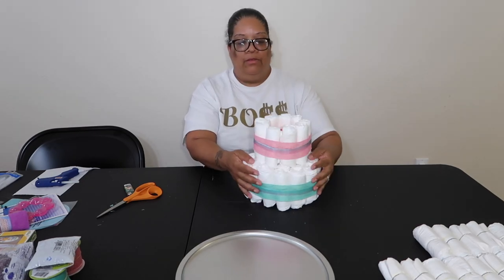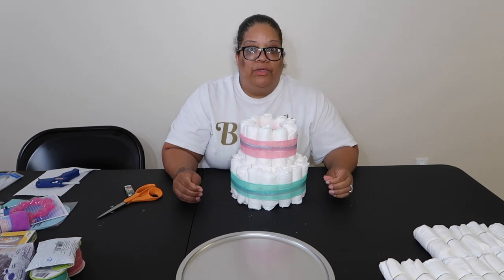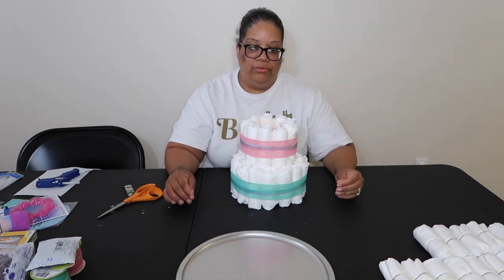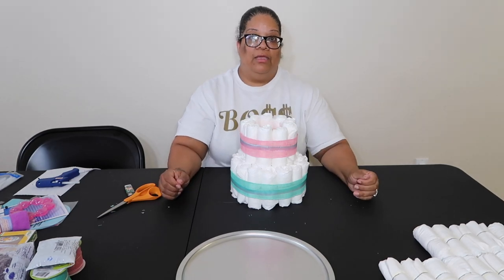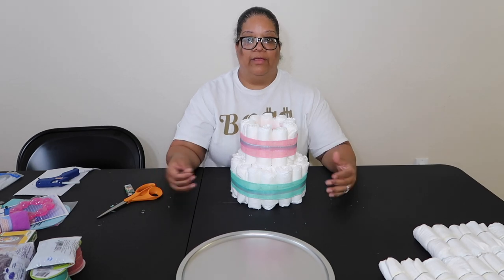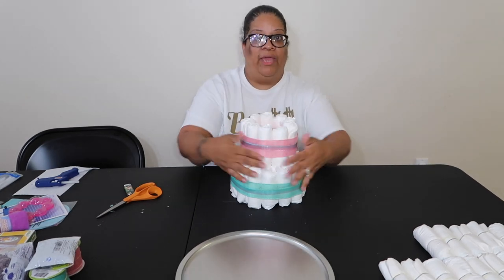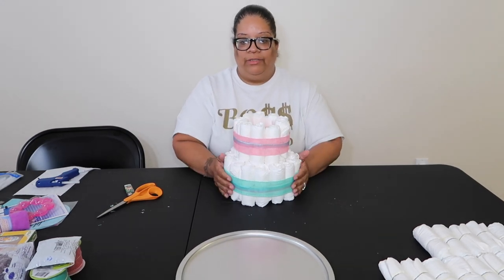Okay, not too bad. I used whatever ribbon they had, so I just had to be creative. So let's see. This is where the decorating part comes in. Also, you could do different things. I've gotten stickers and put the baby's name on the back of dowels, or the skewers that you do kebabs with, and I just stick them in the center where I spell out the baby's name. You put the word baby, and the possibilities are endless.